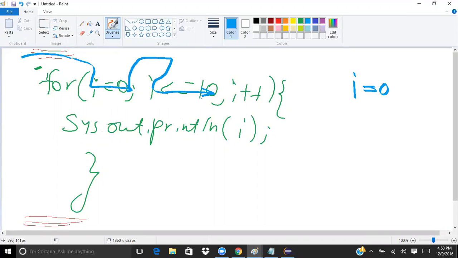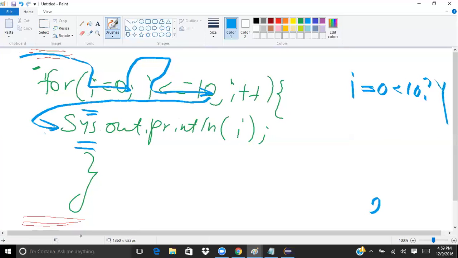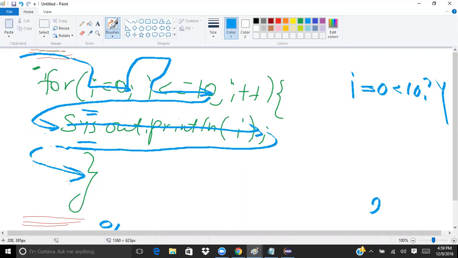If that is true, i less than or equal to 10, 0 less than or equal to 10, if yes, then go inside and do it. Whatever code you have here will be run. For the time being, I just say system.out.println i. So what is i? 0. 0 will be printed on your console. Then after running this, it comes to the end here.